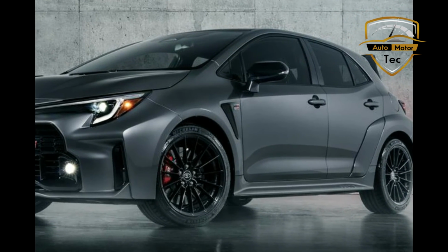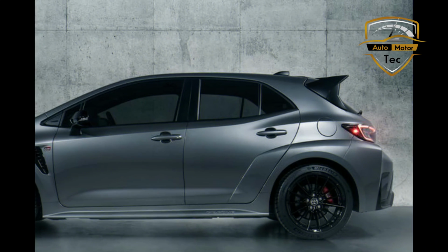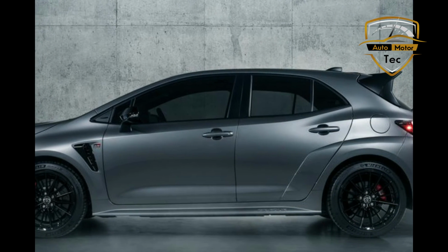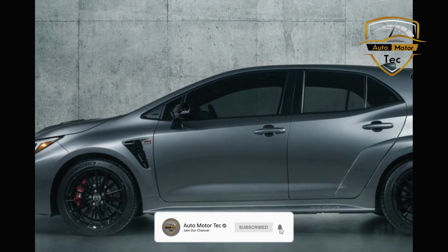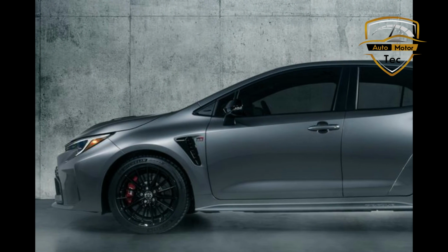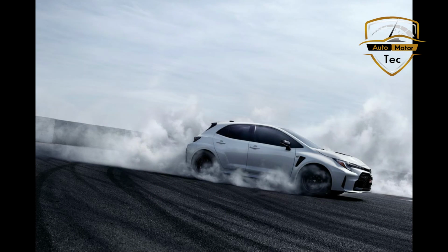Safety and driver assistance features may seem like anachronisms in a car so intended for hooliganism, but if your parking lot shenanigans send you towards a light pole or a pedestrian, both versions of the GR Corolla come standard with Toyota Safety Sense 3.0 suite of features. Pricing has yet to be released, but we're hoping for something in the low $30,000 range. The GR Corolla will go on sale later in 2022, and we'll be eagerly waiting to get one lined up for a hot hatch shootout.